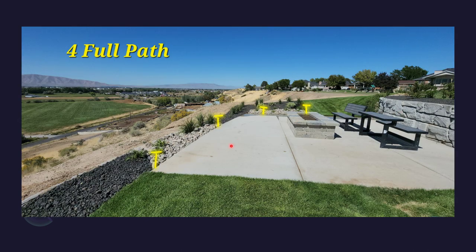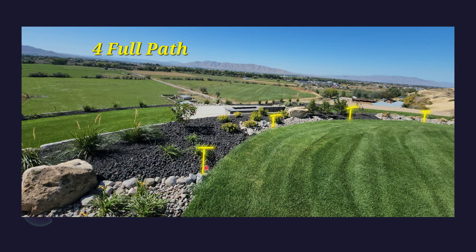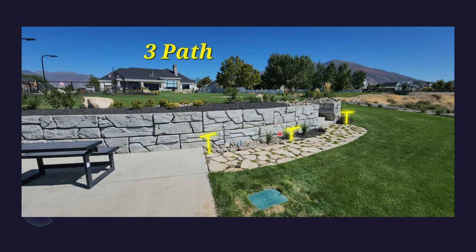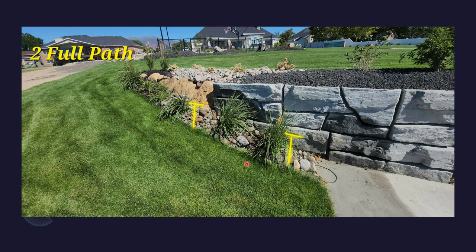Over here at the fireplace, we would do about four more path lights. We wanted to keep it conservative, so we didn't do any path lighting in these garden beds — typically we would possibly do one or two more, but we just wanted to keep it as low as we can. Coming upstairs above this fireplace, you have four more path lights, then on this lower level you have one more right here by the entrance, one in the middle, and one right here at this entrance.